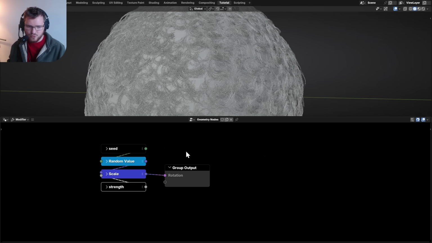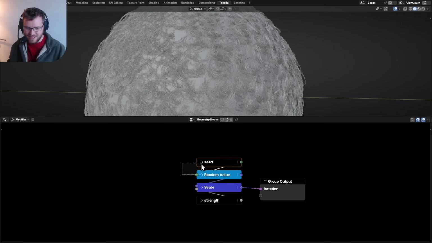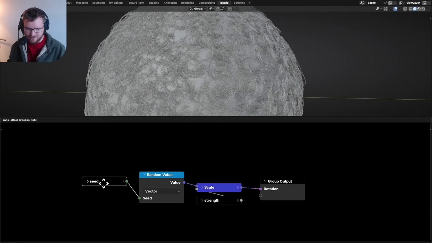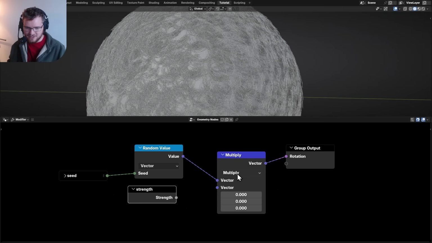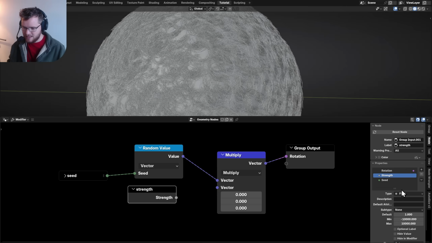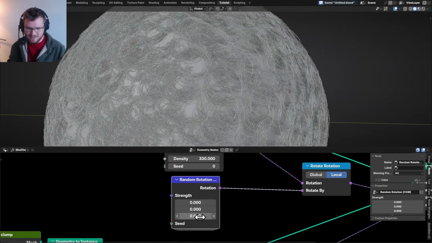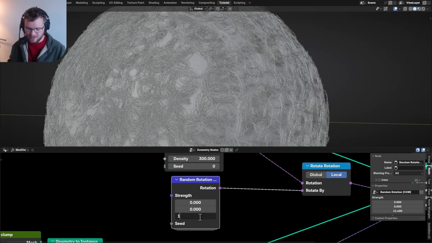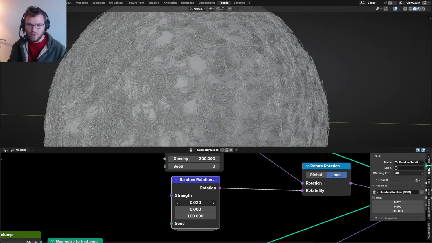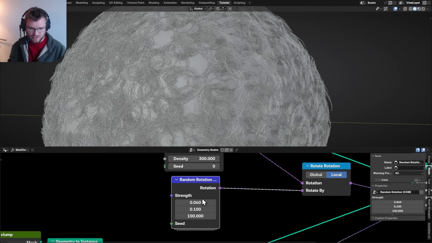And inside this node, which right now is packed, I can unpack this by hitting that button I just hit, go inside of here, and instead of a random value that turns out to be a vector that I then scale by a float, I'm just going to make a tiny modification. I'm going to make this multiply so I can control XYZ, and I can modify the strength to be a vector, connect this back here. This is useful because, is it the Z component? The Z component just rotates it about its own axis, and that can be as big as I want. It can be like 100. And then for the X and Y, that kind of messes it up, but if it's subtle, it's good. I can pick some low numbers that do not mess it up.